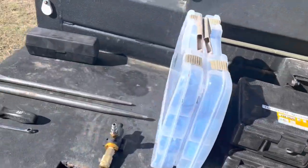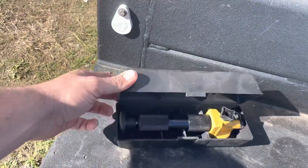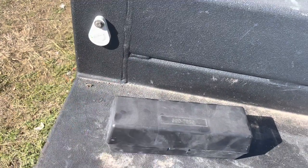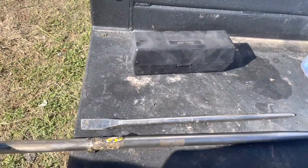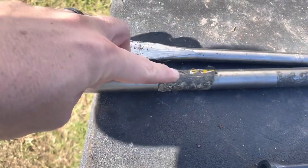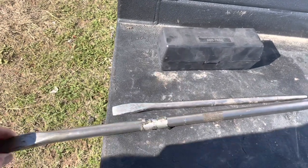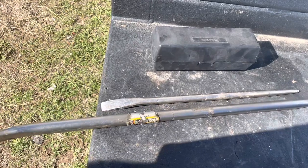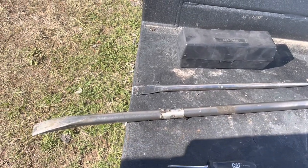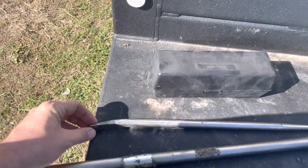They're pretty inexpensive. First thing is these — this is a SOS pry bar. It comes in this little plastic case. John Deere sells them too, but Cat sells them, so wherever you can get them. These are actually OTC bars; there's an OTC part number on them right here, and it just has a Cat sticker with the part number. I found these are cheaper at the Cat dealer, even paying full price, than from Mac or Snap-on or Matco or wherever — even OTC, I think they're actually cheaper. This one is 30 inch and was only like $27, and this is the 18 inch and it was like $14. They're pretty cheap.